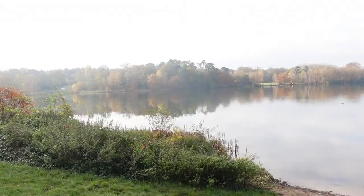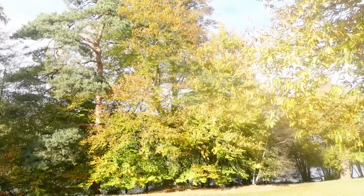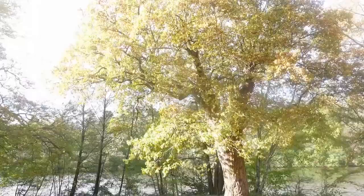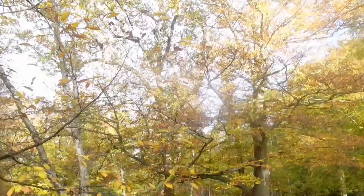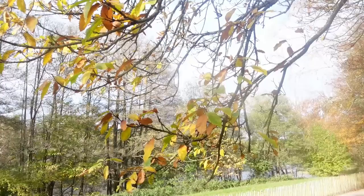It was originally little more than a stream, which existed from at least the 17th century and may well be named after Elizabeth I, the Virgin Queen, although this is not certain. The lake itself was begun in 1746 by William, Duke of Cumberland, who was then the ranger of the park. The River Bourne provides the water for the lake.